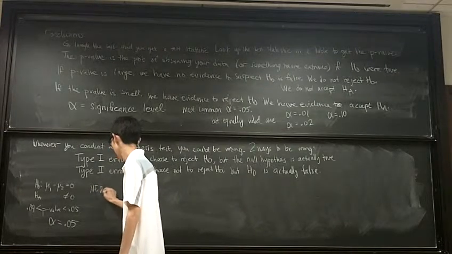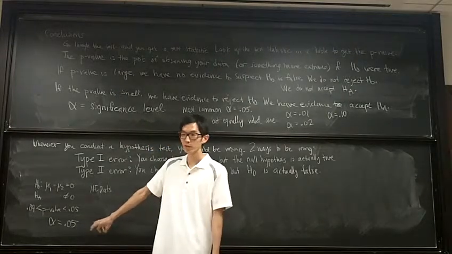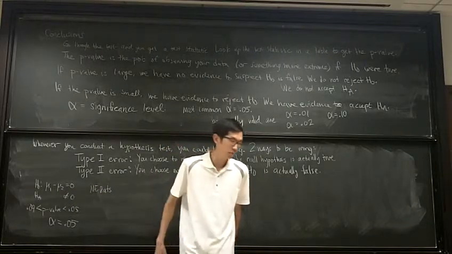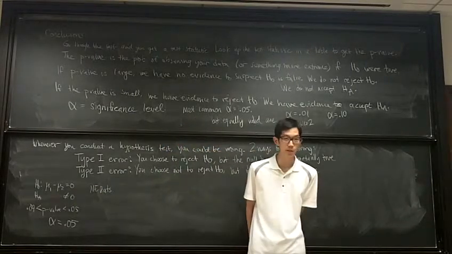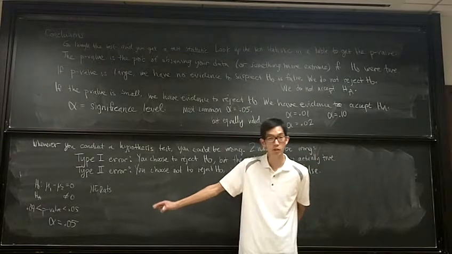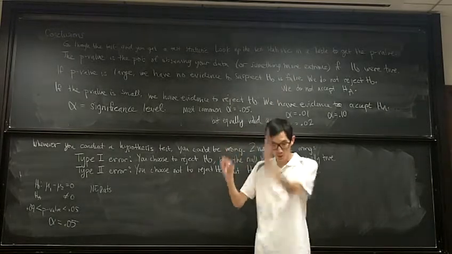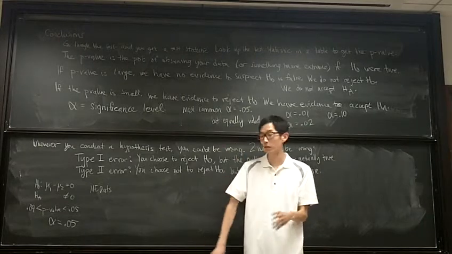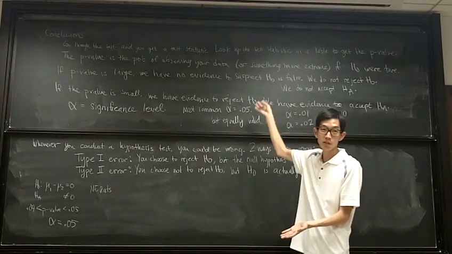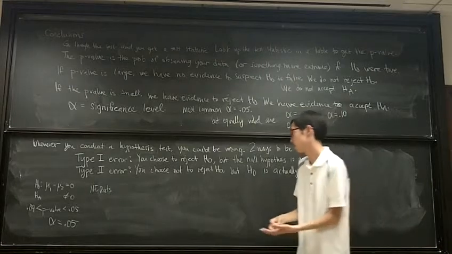norepinephrine rats. So if I said alpha is 5%, my significance level is 5%, and my p-value is between 4 and 5%, is my p-value large or small compared to alpha? It's small. It's smaller, okay? It's not that much smaller, but it's smaller than alpha. And because alpha is just some line, and we're on the smaller side, our conclusion is, do we reject or not reject the null? We reject the null, okay?